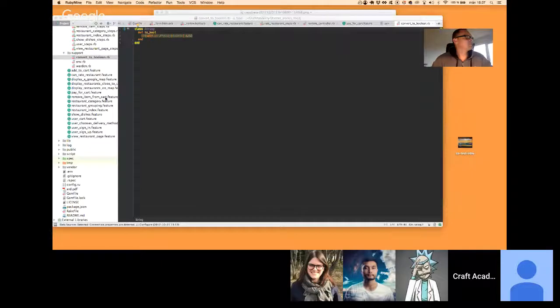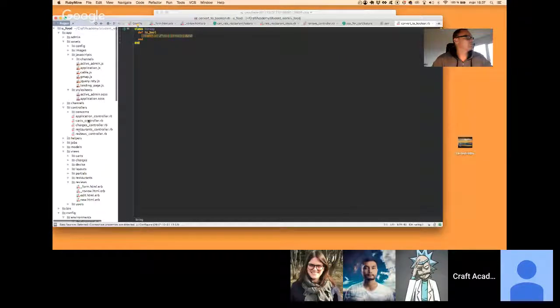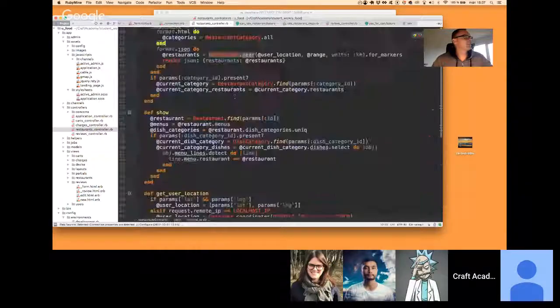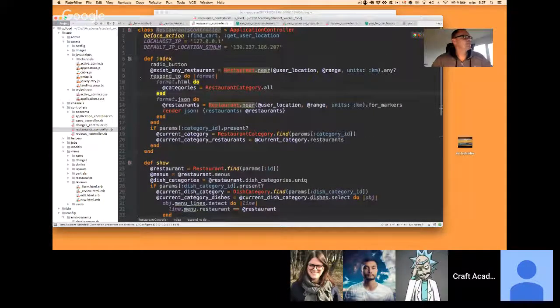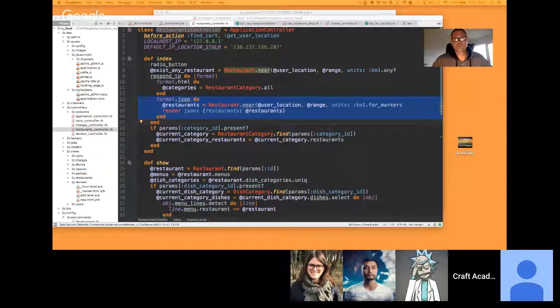While this is booting up, I just want to show you this here in the restaurants controller, right? So here, again, I've talked to you about this before. If the index action is being hit with the HTML format, then this code will be executed, right? And if it's been hit with a JSON format request, it's still a GET request, but another format, it will execute this code.